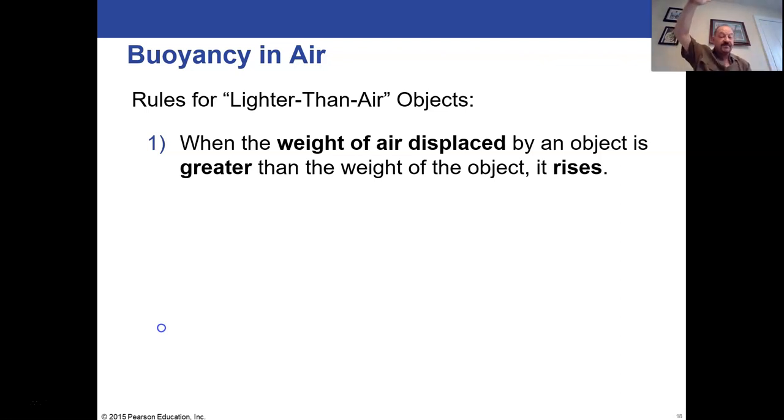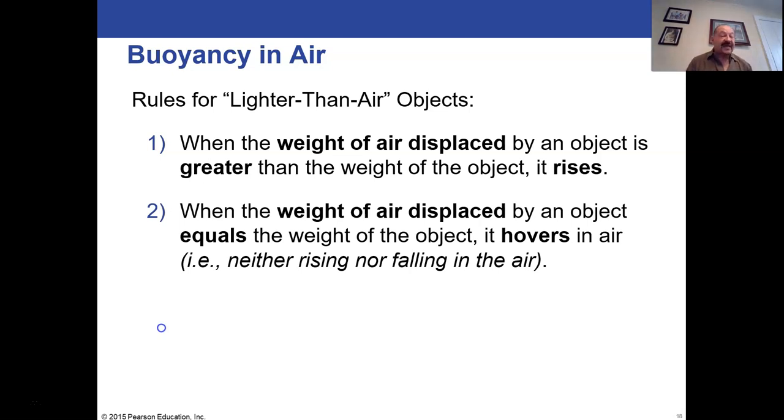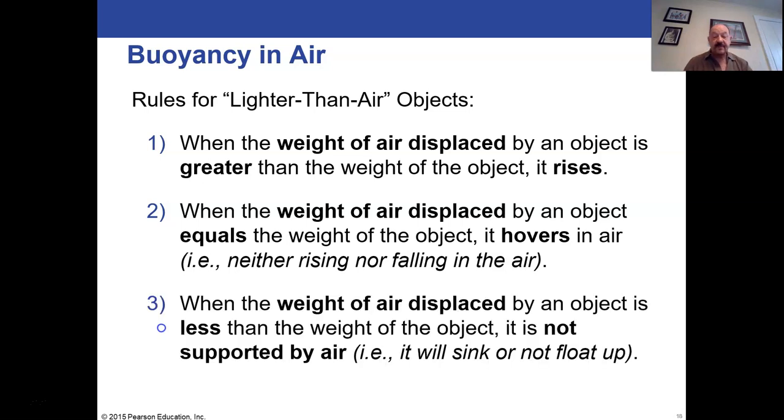It'll accelerate upwards. If it's exactly equal, the object will just kind of hover there in the air. It'll be balanced. That way the forces are identical, so there's no acceleration up, there's no acceleration down. There might be constant movement up or constant movement down, but there's no acceleration. That is when the buoyant force is exactly equal to the weight force, the force due to gravity. All right? It's what we call hovering or suspended in air. That is a situation where the net force is zero, so it's neither rising nor falling in the air.